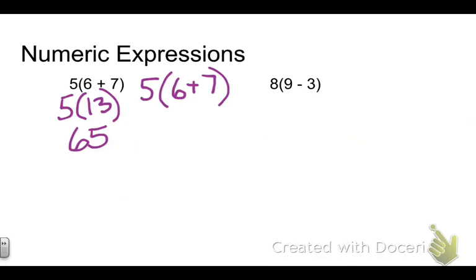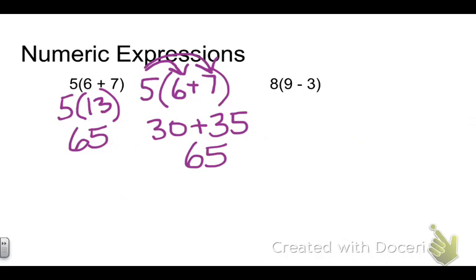See what happens. Take that outside number 5, multiply it by 6. 5 times 6 is going to give you 30. And then take that outside number again and multiply it by 7. 5 times 7, and again it's a positive 7, is positive 35. What's 30 plus 35? This is what we started off talking about, equivalent expressions. All right, they are equal. There's two different ways to do the same exact problem.